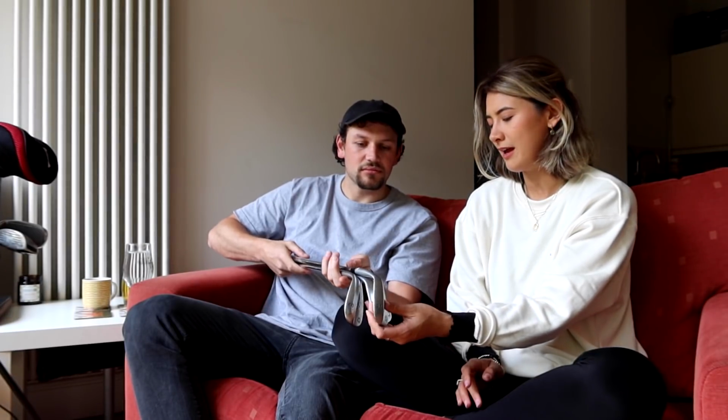He's put new grips on them, which is great. Nice, Golf Pride. Golf Pride, so that makes them feel really nice. And they're actually in pretty good condition, aren't they? Yeah, they're decent. How much do you feel like it's improved your game just by having 3 wedges? Big time, actually, because if I was getting in and around the green, I was in a bit of a pickle because I'd have to use either the pitching wedge or the putter. Sometimes you're just a bit too far back or it's too thick to use the putter, but then you use a pitching wedge and unless you really open the club face up, you don't really have the elevation. It's nice to have the choice of different degrees.